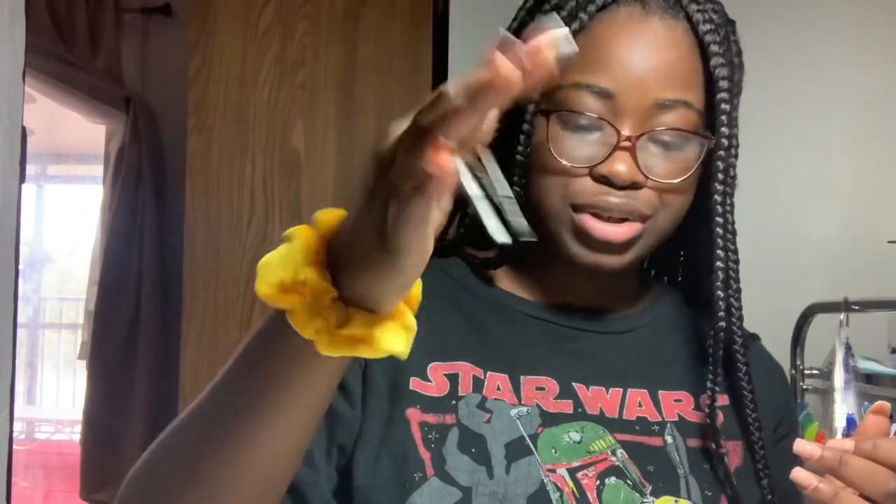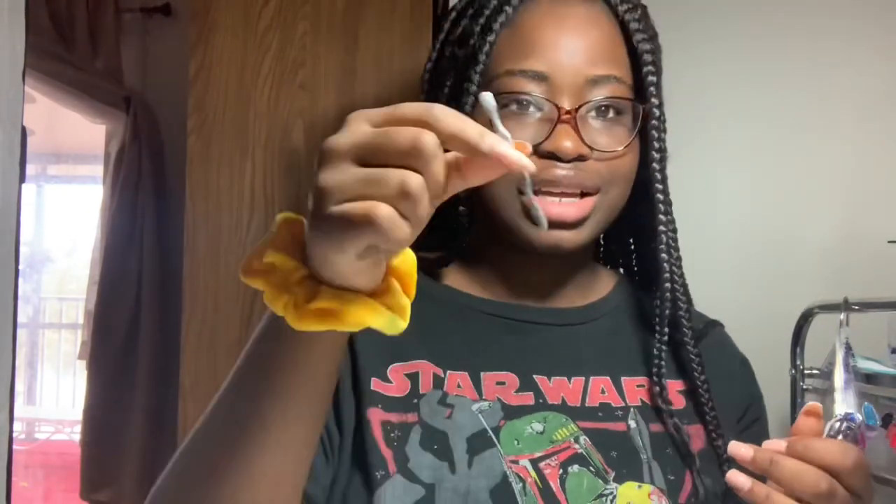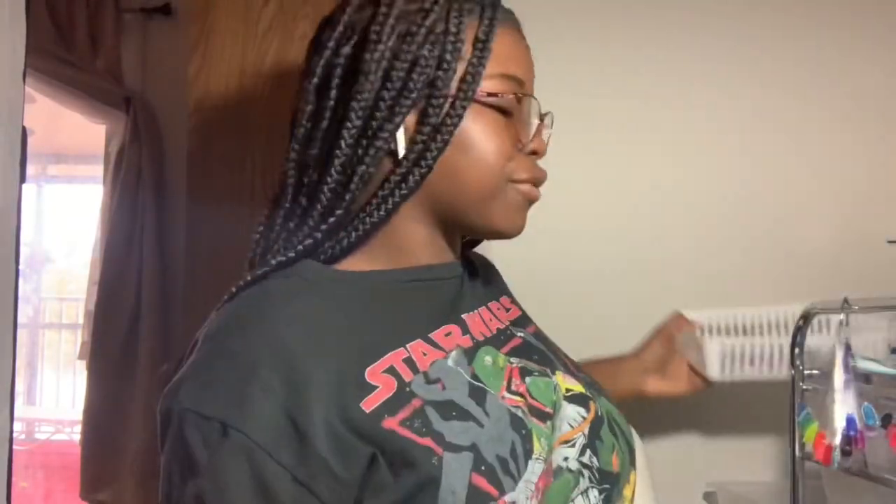Here I have my cuticle pusher with some extra tool pieces, two pairs of normal tweezers — I use those to pick up rhinestones sometimes — and this super tiny cuticle pusher I started using when I first began doing nails. I don't really need to push cuticles anymore but I use it to stir acrylic mixes. For this basket I have my personal buffers and my favorite nail files — the Kiss wideboard grinders. They're super sharp and don't bend easily.